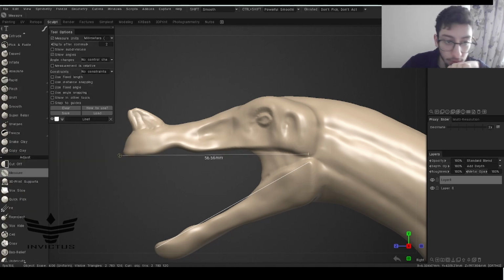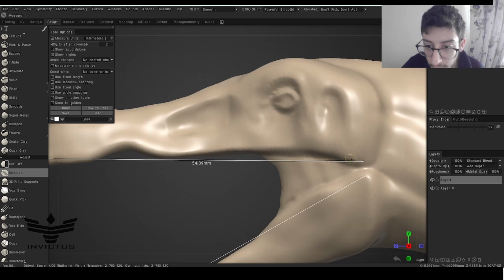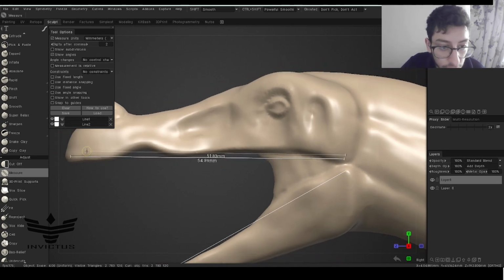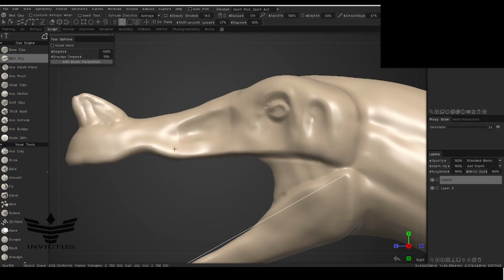You're probably thinking, why are you using a measure tool for a spino, you lunatic? Hear me out. So just zoom in with Alt. Click somewhere near, okay? Just make it parallel and decide where the teeth are going to be. So place one here, another one, maybe this one does two.